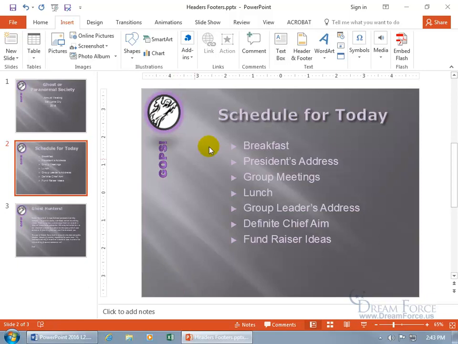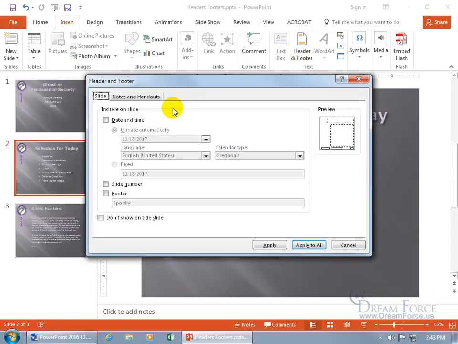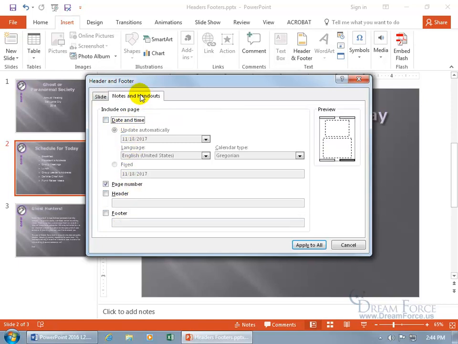Okay, second thing, let's come back up here and click on Header and Footer. So we know how to do it for a slide, what to include: date, time, slide number, and footer. How about notes and handouts? What you do here is look over in the preview window and you get a total of 4 boxes. Up at the top, you get 2 boxes, your header section, and of course you can check this and you'll see that it's highlighted. The date and time is the top right, page number is checked and that's the bottom right. Then we've got the header, which is the top left, and then the footer, which is the bottom left.